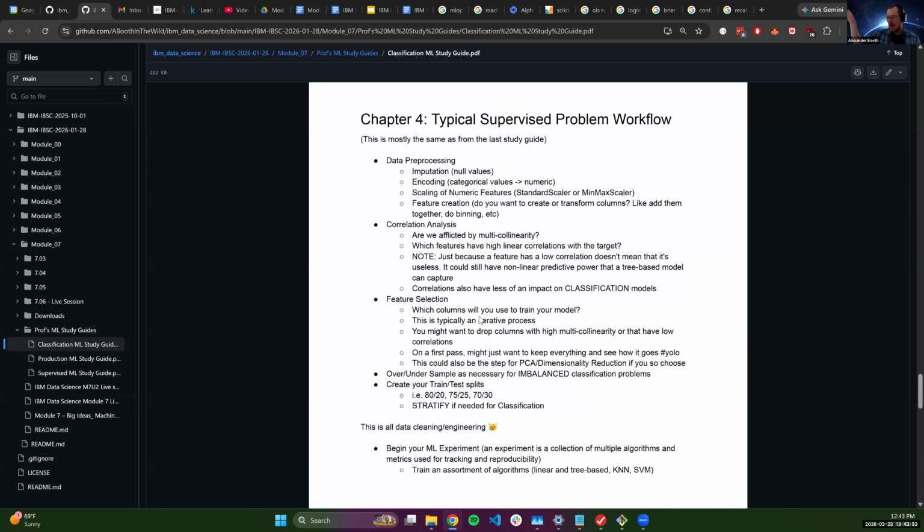And then the same processing flow is going to happen regardless of your model problem. We're going to get our data, clean it up, do any scaling, do any encoding, any imputation. That should all be recap from week 5. We want to choose our features. We want to see if there's correlations. We want to minimize multicollinearity and make sure we understand the features that we're using.